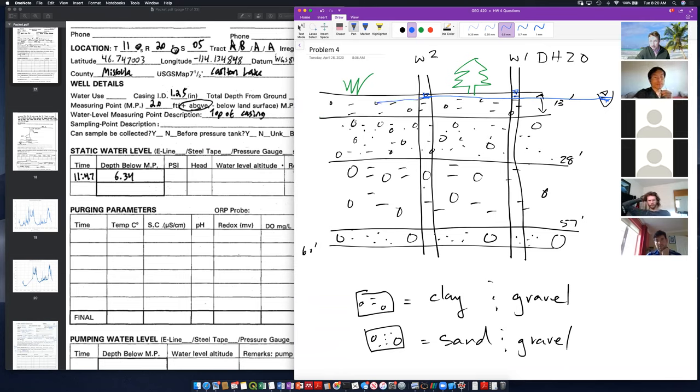But basically, you'd have to go and get all the different data. So right now, what I really want is just the stratigraphy and the conceptual model of the hydrostratigraphy. I know what else I want. I want you to label where you think aquifers would be and where you think confining units would be. So here, I might mark out this one and this one, the sands and gravels, as my aquifers. And these guys with more clays and silts as potential confining units.